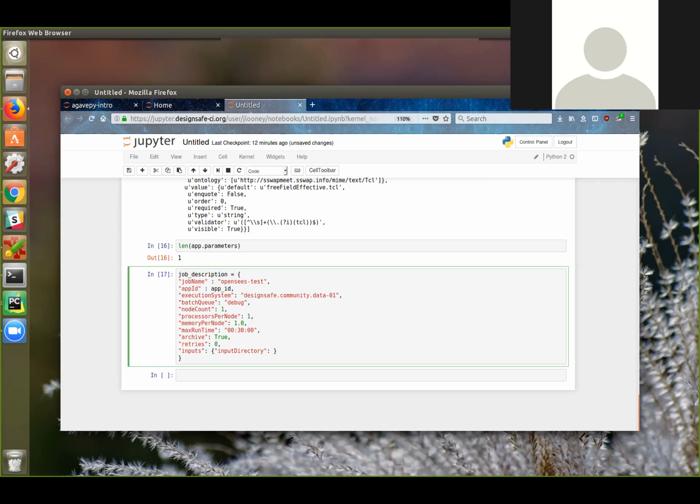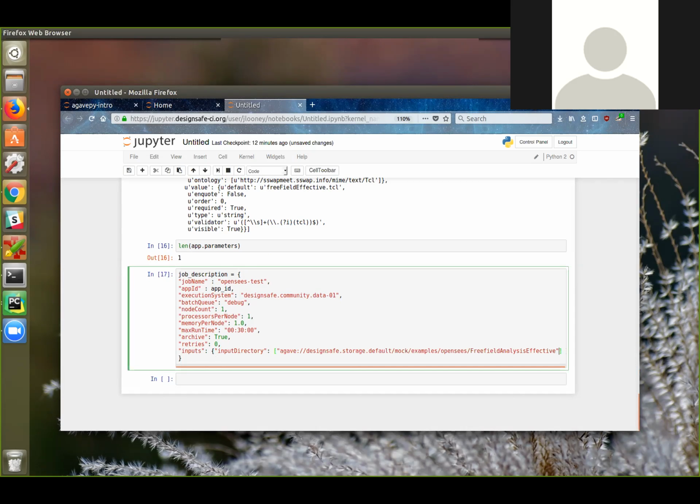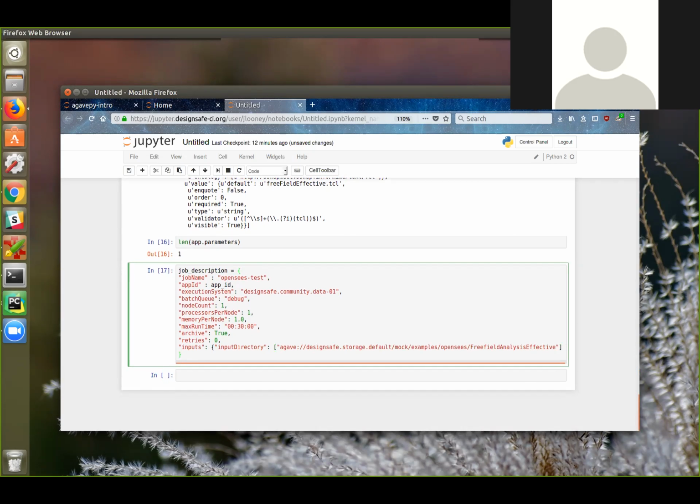And then we will pass it a list, in this case, with the location of that input directory. So I'm actually just gonna paste this in here.